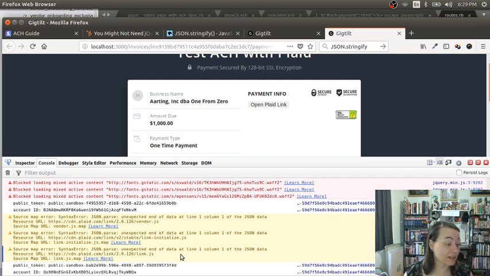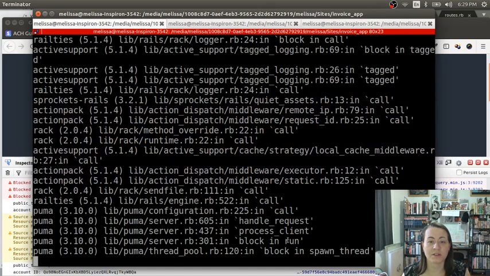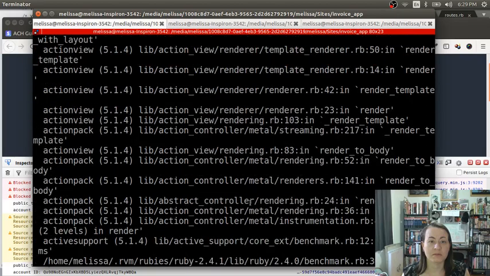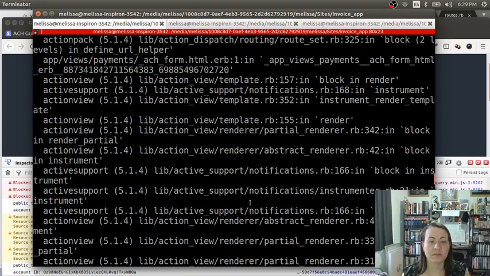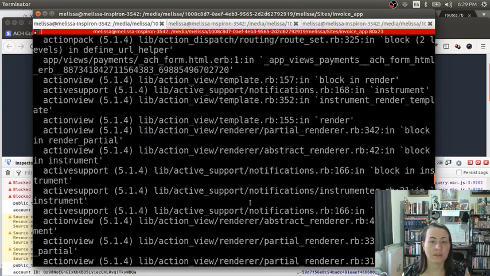The route, yes, I changed the route. Thank you. And then, let's see if we got a different error here. It's really the same error. Yeah. Same error.